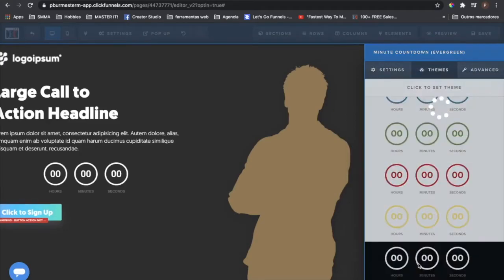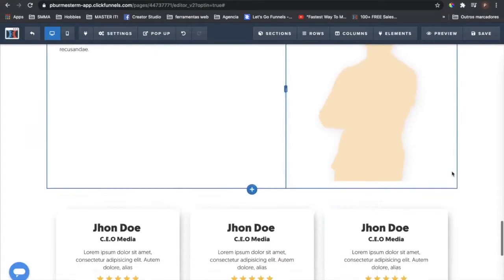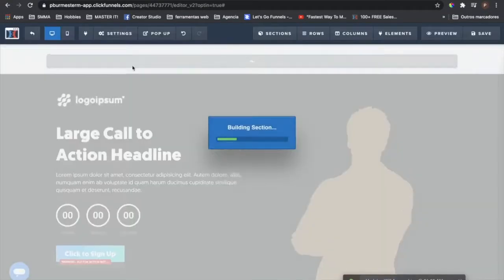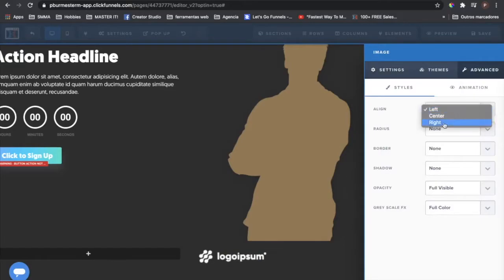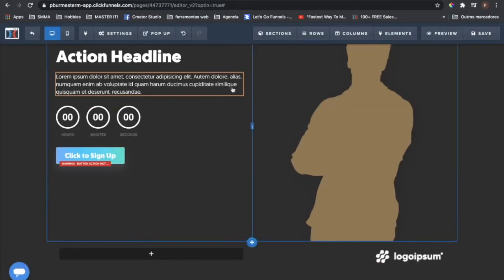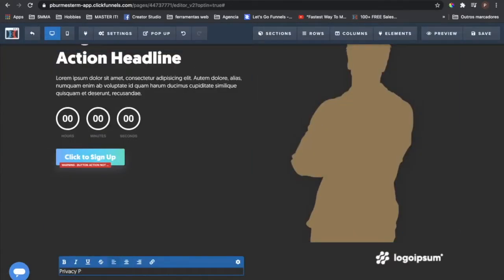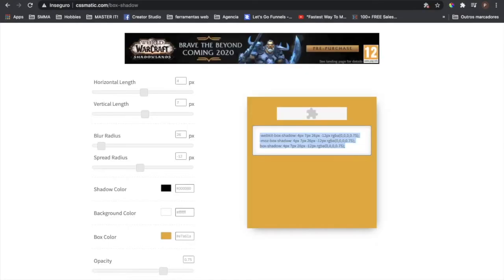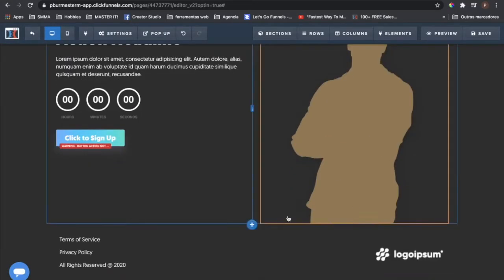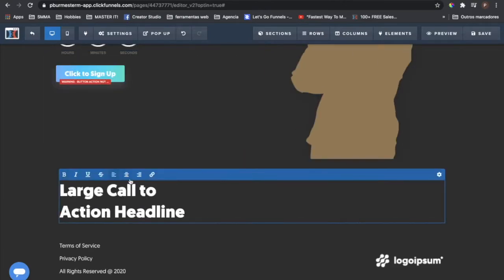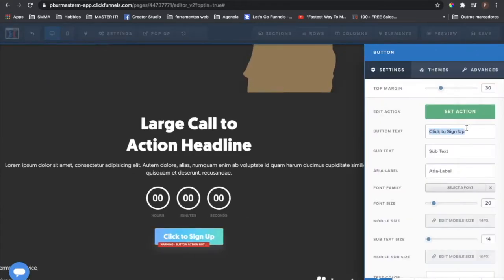The next one is really the last part of the funnel for this example, and it's going to be the footer. Okay, for the footer, I could go for the same as the header with a photo and a headline, and I was going for that. But then I said, well, you already know how to do that because you've seen the header. So now what I'm going to do is just getting a little bit more creative and do the footer a little bit differently. So I added some details of terms and services, privacy policy, copyright or what's reserved, and then added a footer that is horizontal, and you can add all those countdowns, etc., right there with no problem.